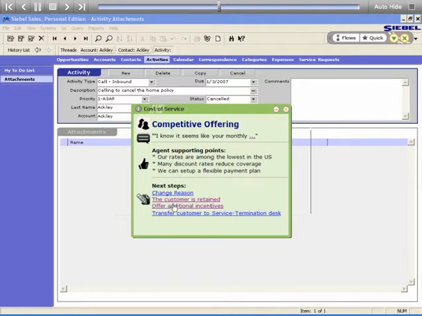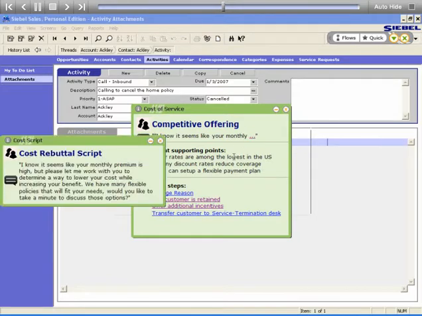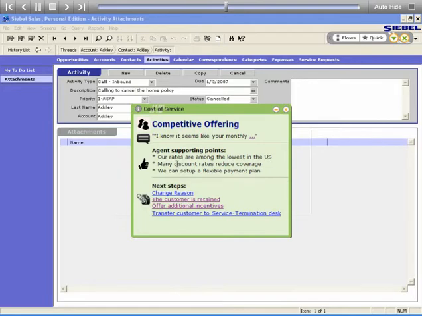Now within this callout, you'll see there are three different sections, the first of which being a script. So we can provide the scripting information, again the relevant information that this agent needs access to, as well as supporting points. So here are the points you need to mention to this customer in order to communicate that value proposition. At the bottom of the callout, we have next steps. So there are a few different things that could happen here.